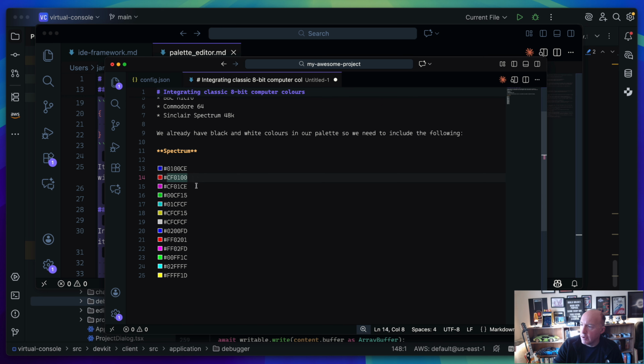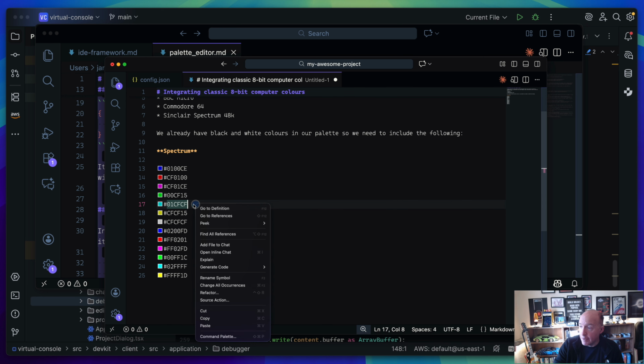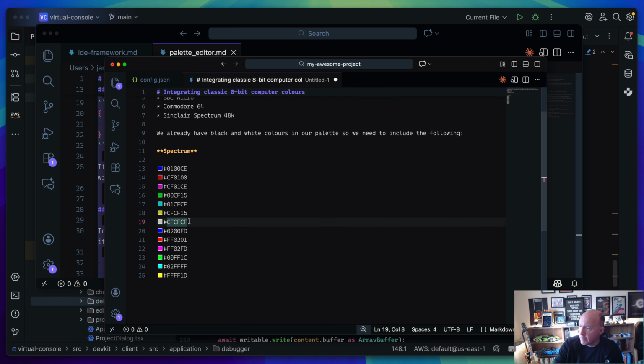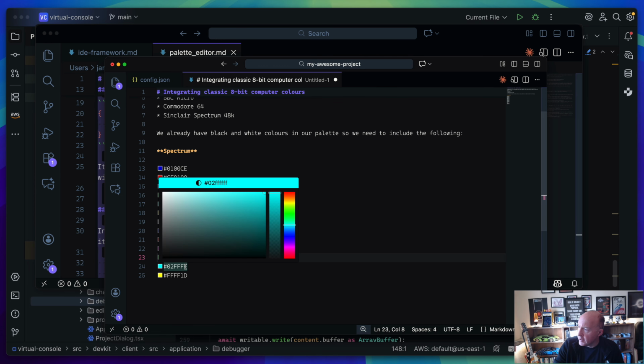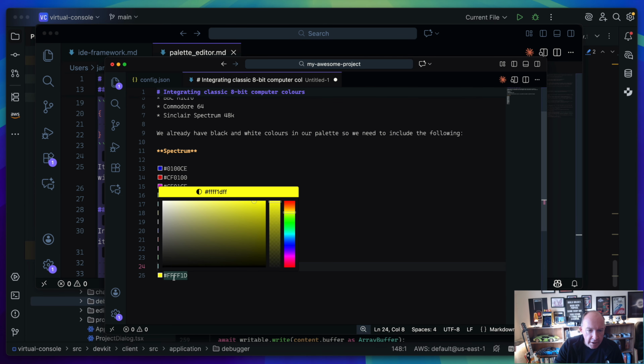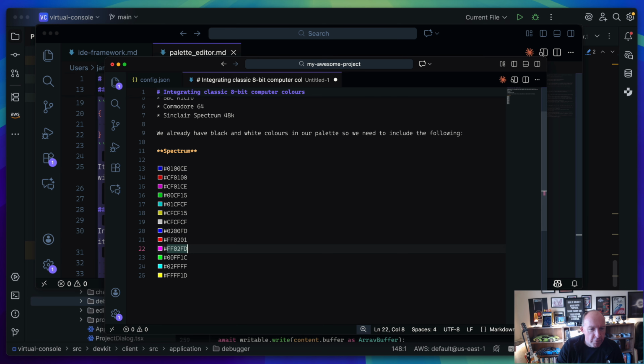Blue, red, magenta, green. Maybe it's counted wrong. Cyan, yellow, sort of murky white. Blue, red, magenta, green, cyan, yellow. 1, 2, 3, 4, 5, 6, 7, 8, 9, 10, 11, 12, 13. Ah, because the spectrum has 2 blacks and it's in palettes.